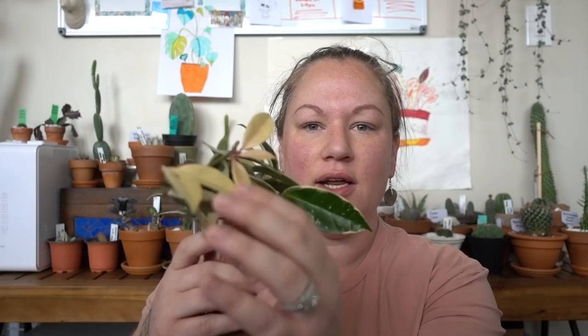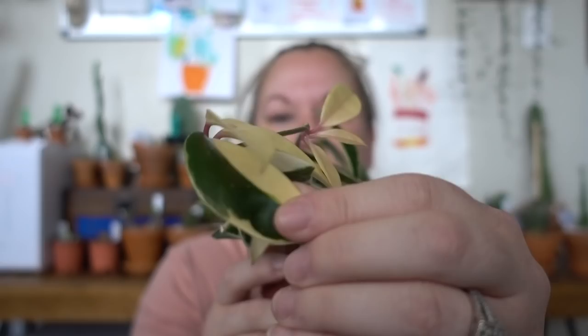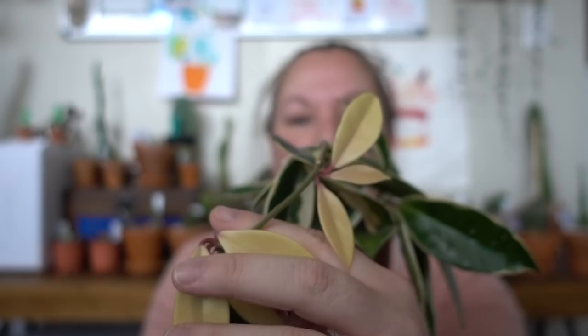This one is my Hoya Tri Color. Look at a couple of these all-white leaves — these have been on this plant for quite some time and I'm wondering, because the newest leaves have like split variegation. So I don't think there's anything wrong with the plant, but how crazy is that that they're all white? I just think that's so cool. I have this in a glass container with rocks at the bottom and water right up to the bottom of this net pot. This is actually just an old nursery pot that I use as a net pot.